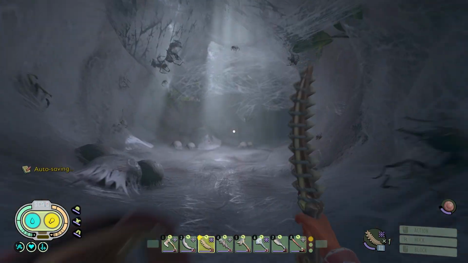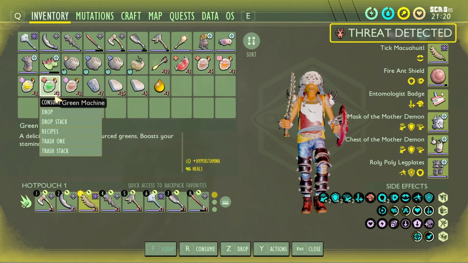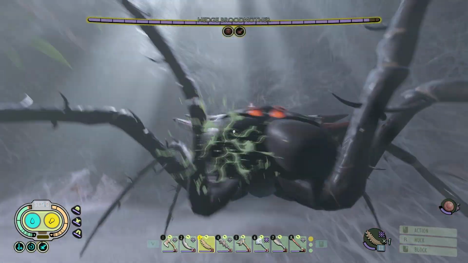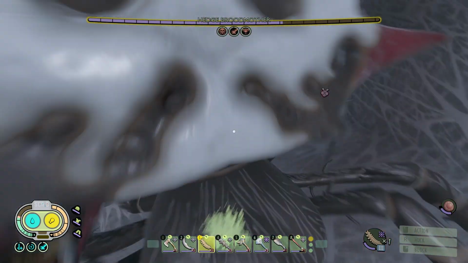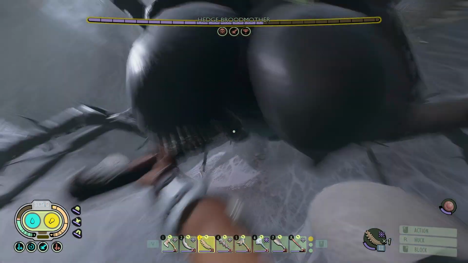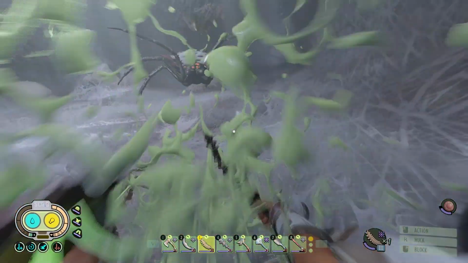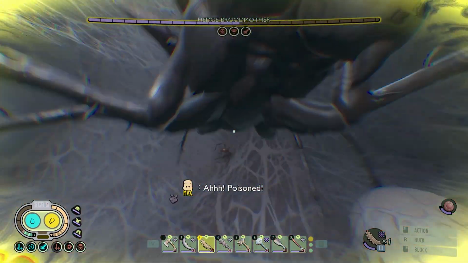Three, two, one. Hang on, I need to drink my green machine. It gives me hyper stamina. And boy, you are ugly. I'm doing a lot more damage this time. Wasn't able to block that, but good enough, I guess.